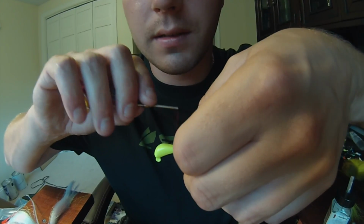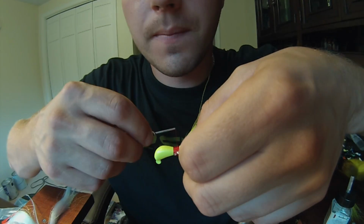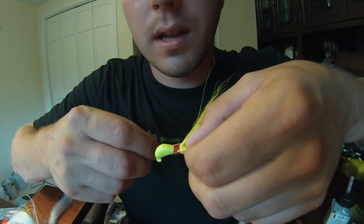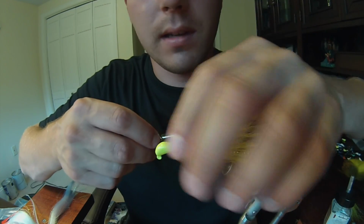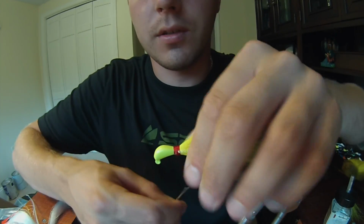It's kind of hard to get this on here at first, but you want to lay it on there about where you want it and do a really loose wrap. And then cinch it down, because if you do a nice tight wrap, it'll move the crystal flash down and it won't be right where you laid it. So that's pretty good. We'll just cinch that down on there.